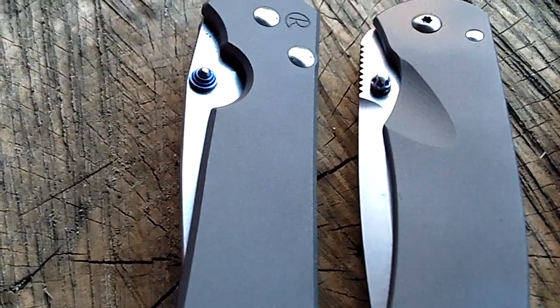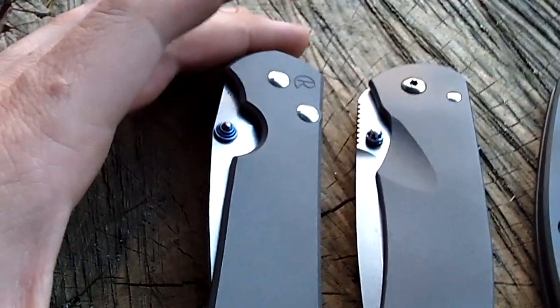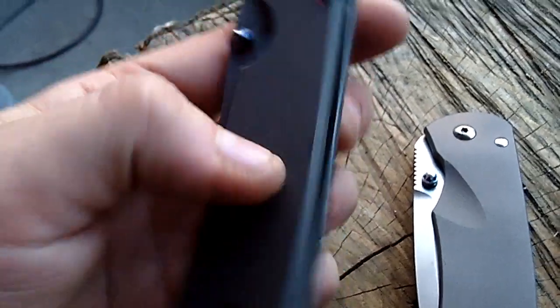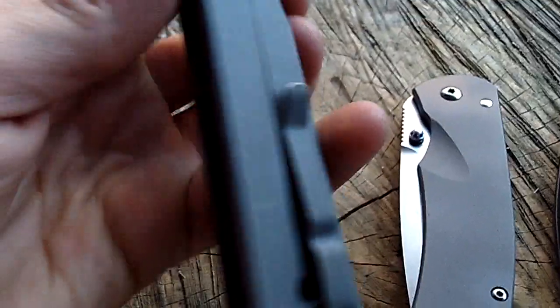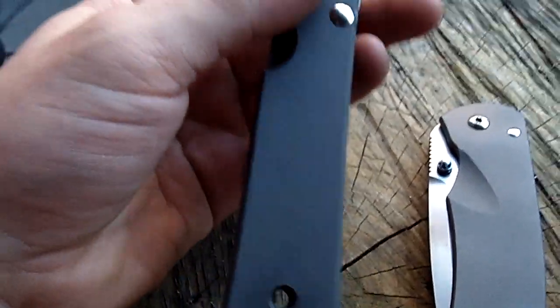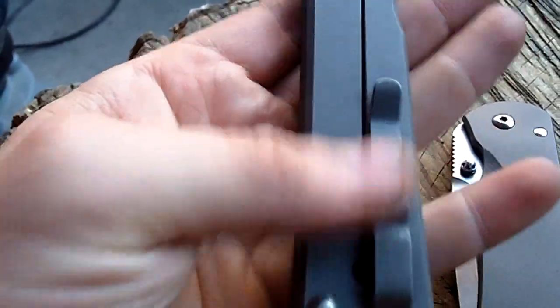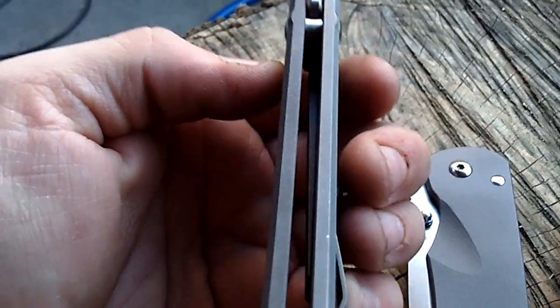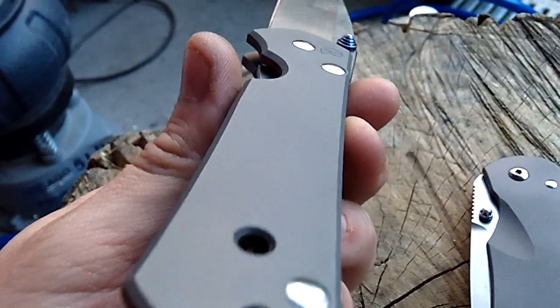Unfortunately I don't have any of the bead blast in front of me here — I actually sandblasted over the one thing I did bead blast. But this is the Sebenza. It looked like crap, and you can see it's back to basically factory — it looks beautiful, exactly the same as when I got it. The titanium does lighten up a little bit over time. I didn't sandblast this side because I'm sending it back for a new screw since I lost one. You can barely tell — it's slightly darker but that's just because it's freshly done. It looks like a nice brand new Sebenza.